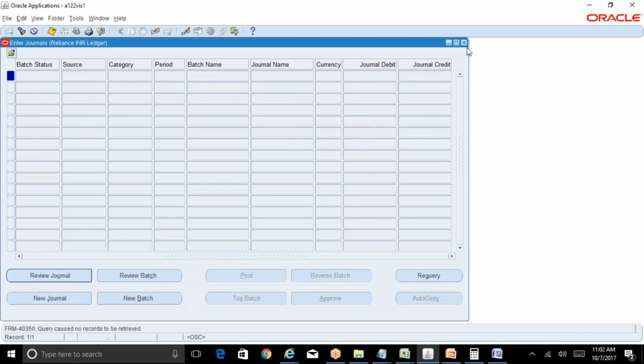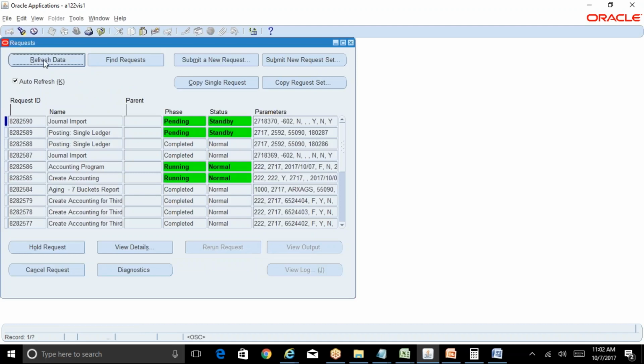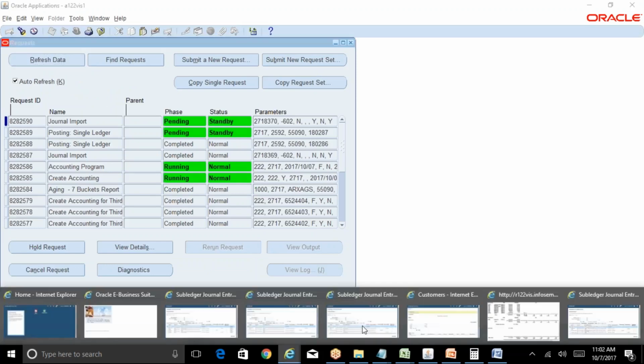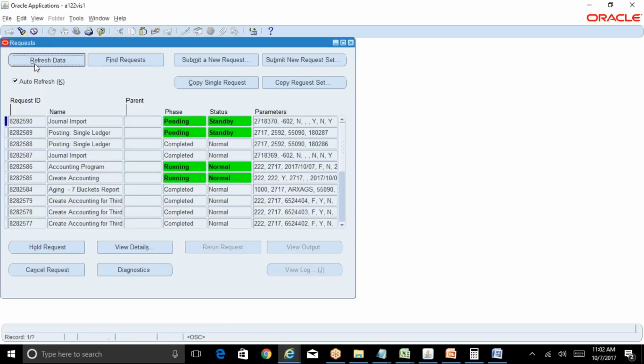So I'm ensuring that there are no unposted journals in GL. As I ran the create accounting program in AR, let me try to rerun the aging report once again.